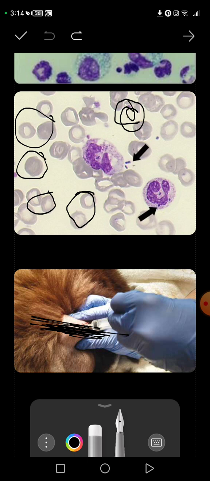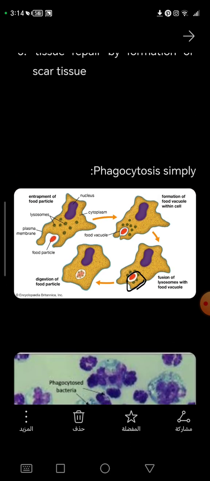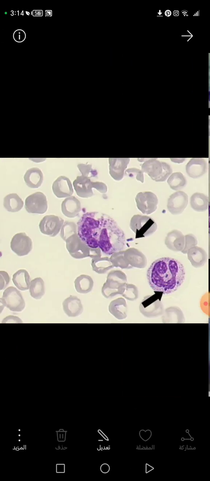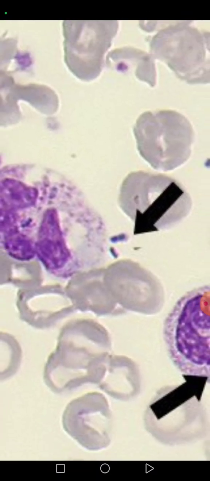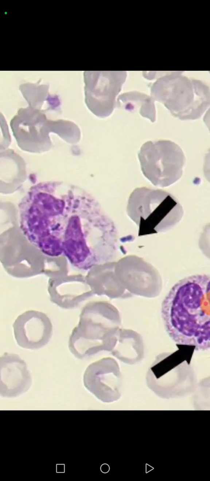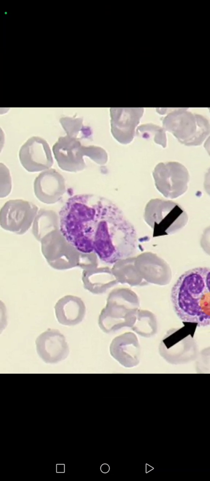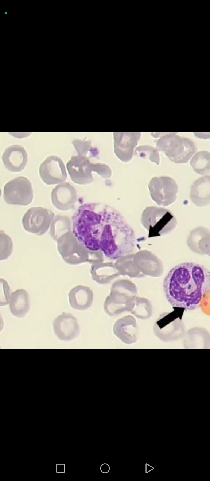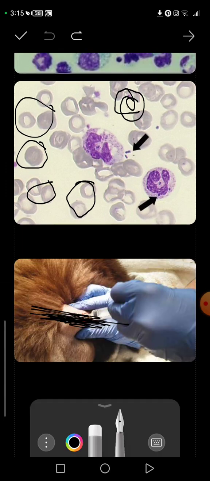Here, the strange thing, we can see phagocytosis. So in this image, you can see a bacteria here, as it's mentioned. This is a bacteria. It's engulfed by a neutrophil. Neutrophil is a type of white blood cell, okay? It reacts when inflammation is there or any infection types, mostly bacteria, fungi. This type of white blood cell will be activated and engulf the pathogens. So here we can see a bacteria near a neutrophil, and here we can see a phagocytosized bacteria.